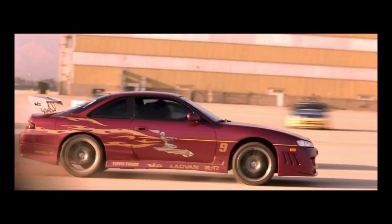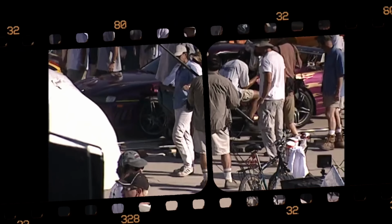Well, the 240SX got a decent amount of screen time. Its big moment came at Race Wars. The script matched Letty's 240 against a character called Reggae Racer. A little Easter egg for you. While the cars were going through the line to get to the front and they're talking about the money, you noticed that it was very quiet. Neither the 240 nor their RX-7 had their engines running as they slowly advanced through the line. The engines were just too loud to pick up the dialogue, so a couple of helpers slowly pushed the cars through the line until they got to the starting line.